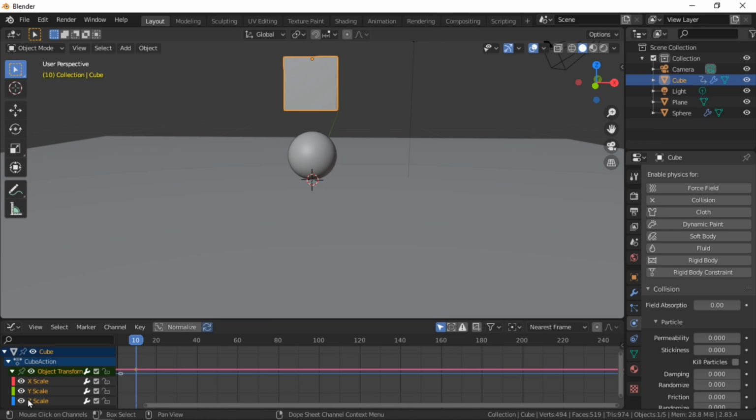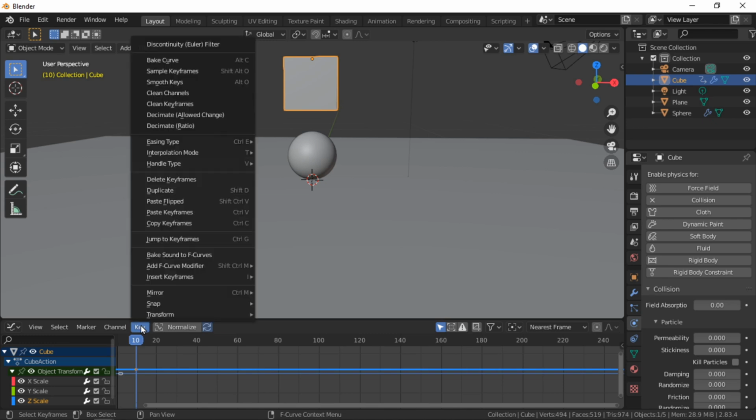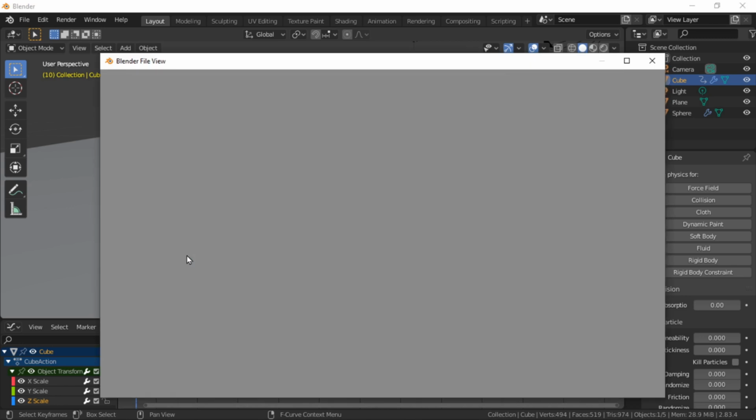As we want the music to affect the Z-axis only, click on the Z-axis row to select it. Click on the key menu. Then bake sound to F curves. I will use this music file, which is available in the YouTube audio library.